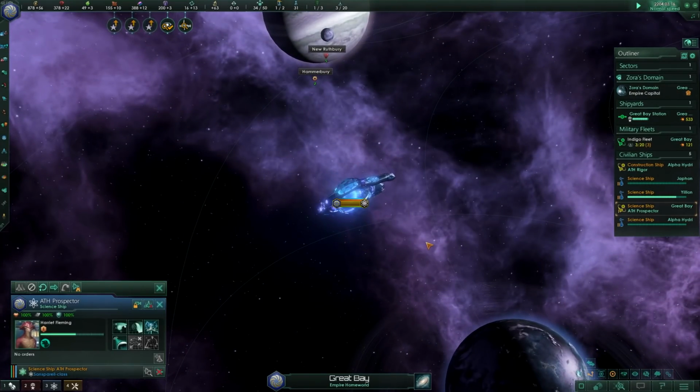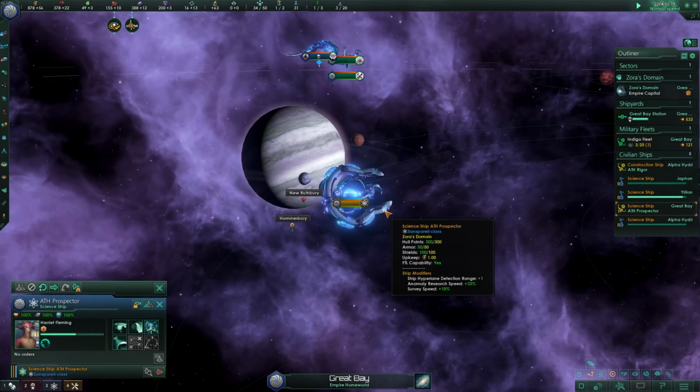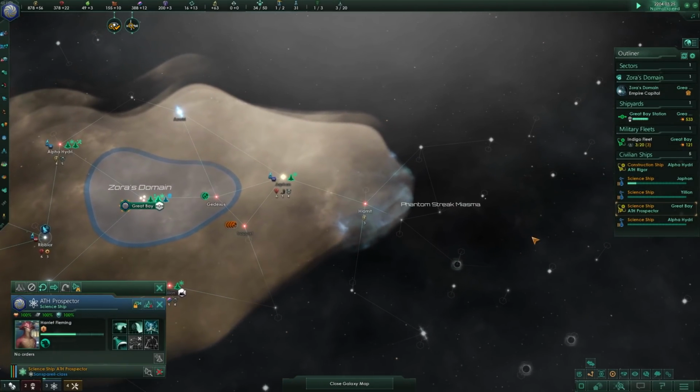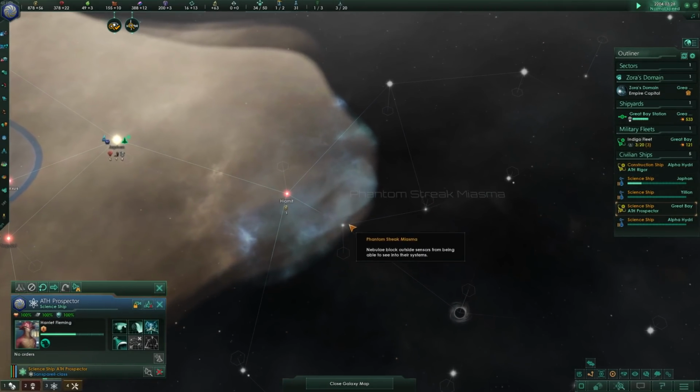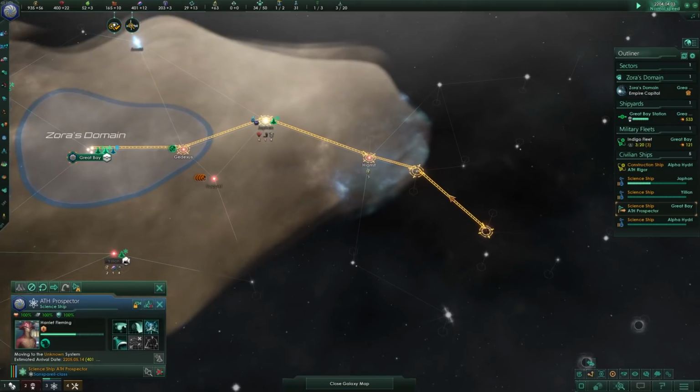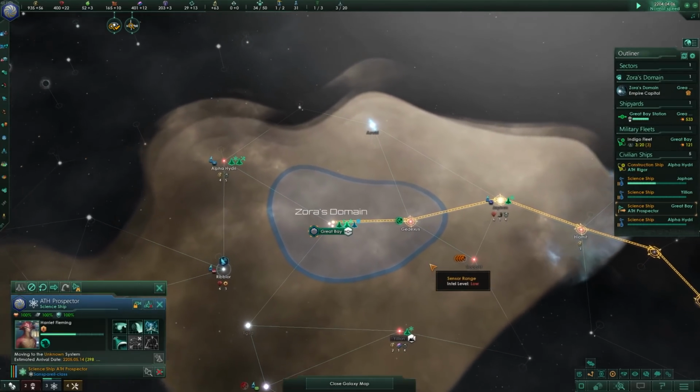due to magic, I guess, we have found our science ship. It's back home again for some strange reasons. So let's get it back out there into the world, and let's actually get it over here into this nebula. And I would really like to find something. There is a black hole, and black holes are just very interesting. So let's get over there really quickly.